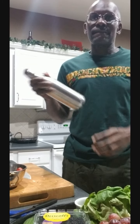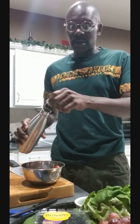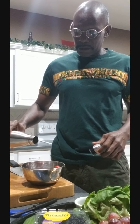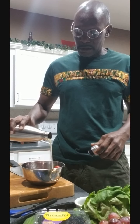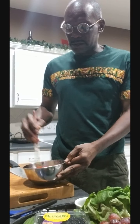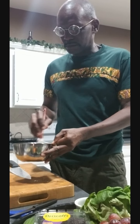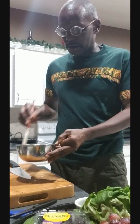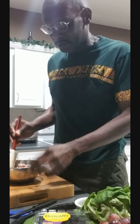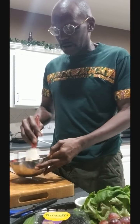Now I'm going to shake this up a little bit. Add a little bit, just a little bit to the mushrooms and tomatoes. That's all I need. Take my spatula, kind of toss it together, mix it together. Saying, you put in mushrooms and tomatoes in a fruit salad? Of course I am.